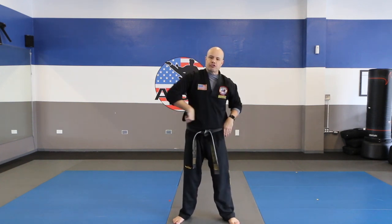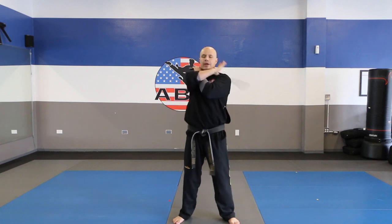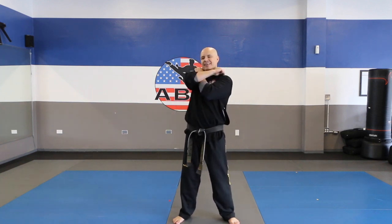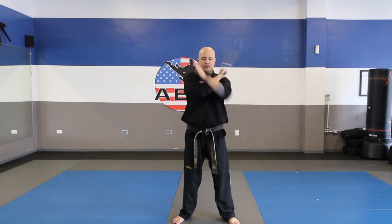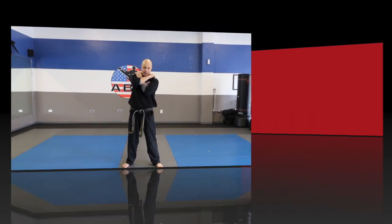These are a little tougher than the shoulder and the back catch, so your goal isn't 60 in a minute. If you can get that 30 to 45 range, you're actually doing pretty good with these. Okay, so again.